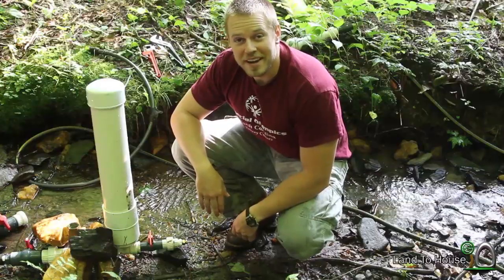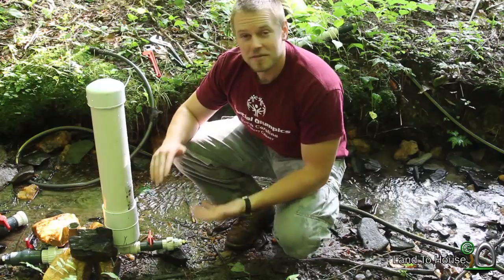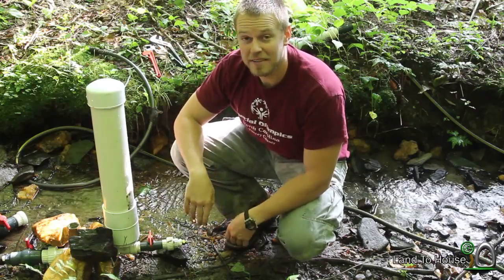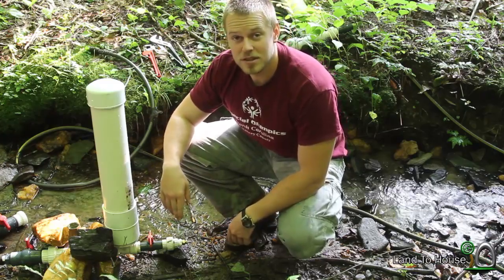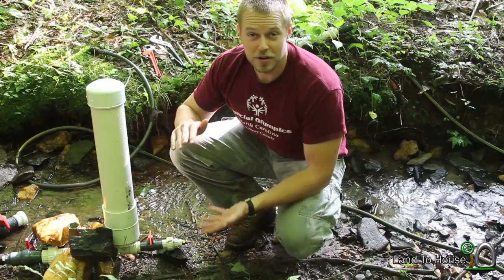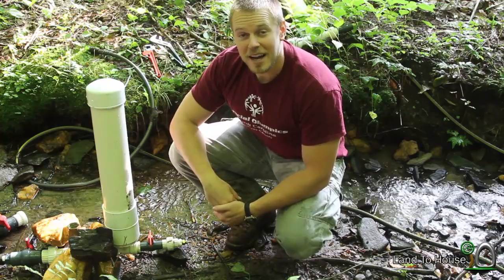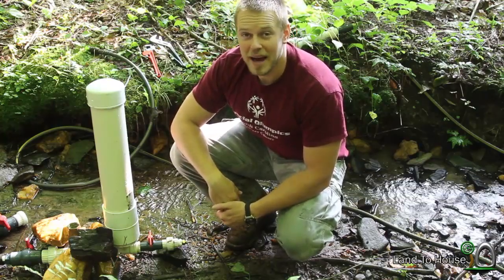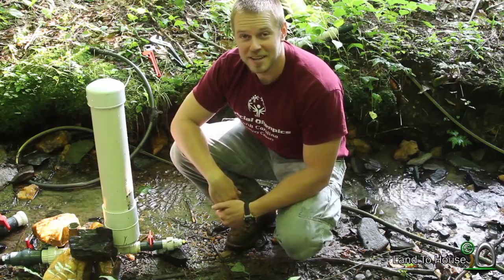Well, this is a very interesting concept. I think if you had two, three, four more feet of head instead of just this three and a half, you could really generate a lot of pressure out of one of these nozzles — possibly enough to run a Pelton wheel off of just three, four, five, or six feet of head. I've got a test Pelton wheel that I worked with in the past. I may bring that back out and try to get some electricity out of this thing.